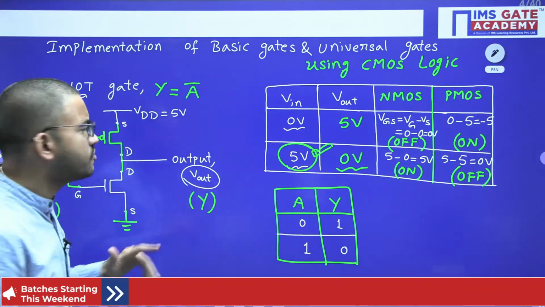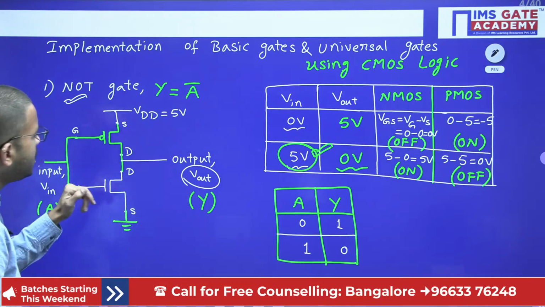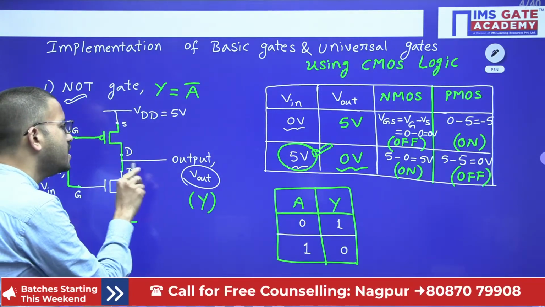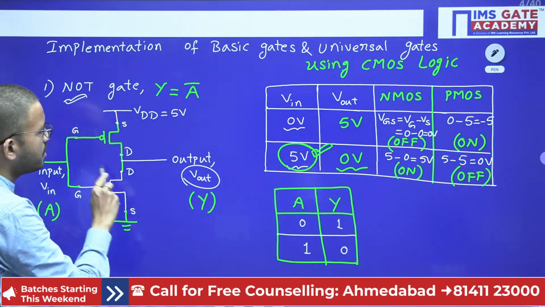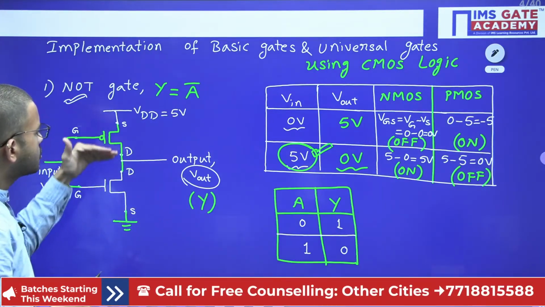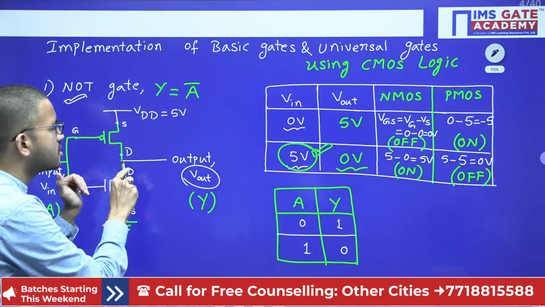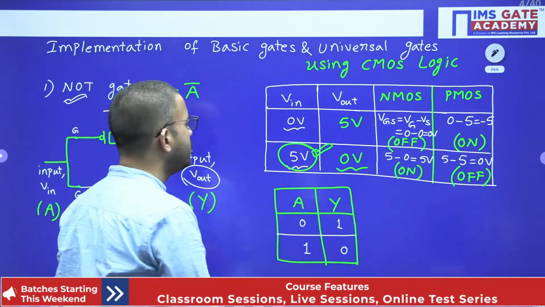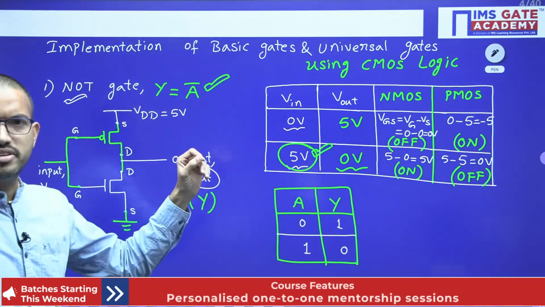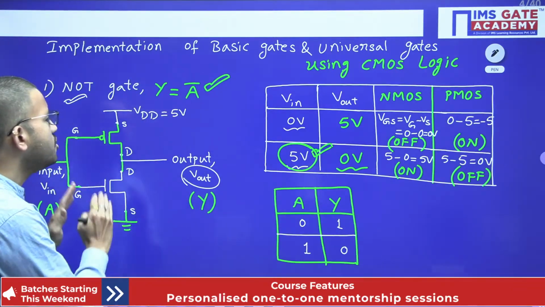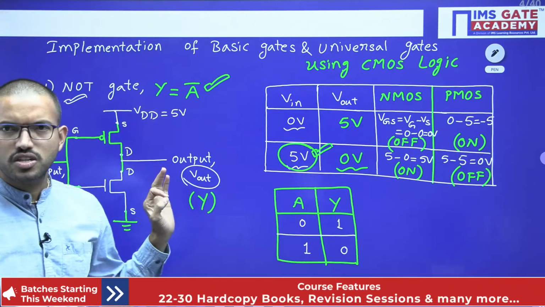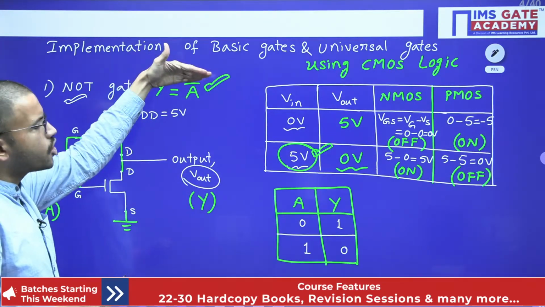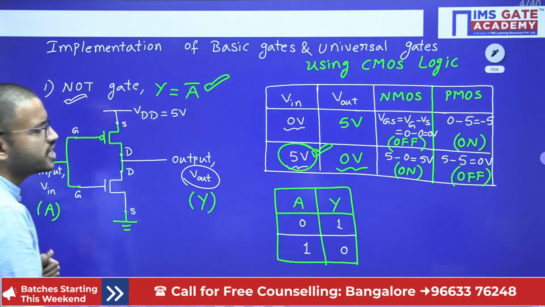So because of that, in CMOS logic family, from where you are taking the output? From here we are taking the output, right? So between VDD and output we are keeping PMOS transistor, between output and ground we are keeping NMOS transistor. So from the intersection point of the PMOS and NMOS transistor, from there we are taking the output, and that particular output expression or function by default will be present in what form? In the complement version. That is the beauty of CMOS logic. So that means whenever you want to implement any Boolean function with the help of CMOS logic family, by default the output expression will be in the complement version. I hope it is clear for everyone.